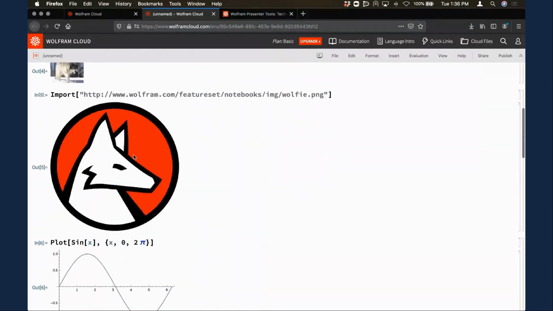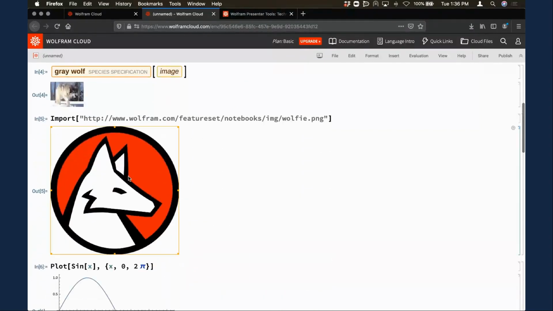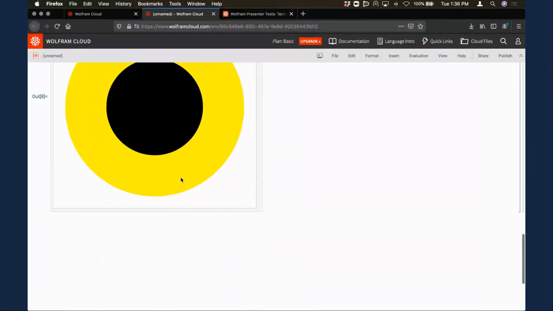So a few different examples of content that can go into the notebook. We had Wolfram language code, we had text, we have images, and we have interactivity in here.